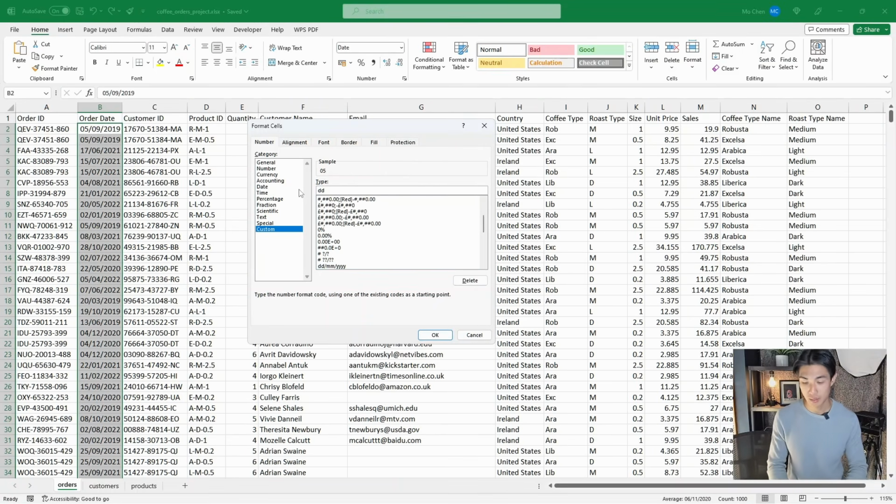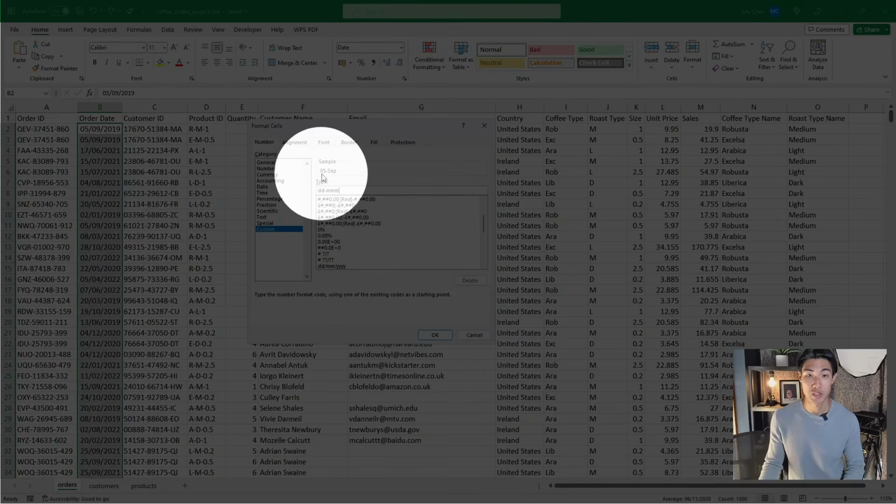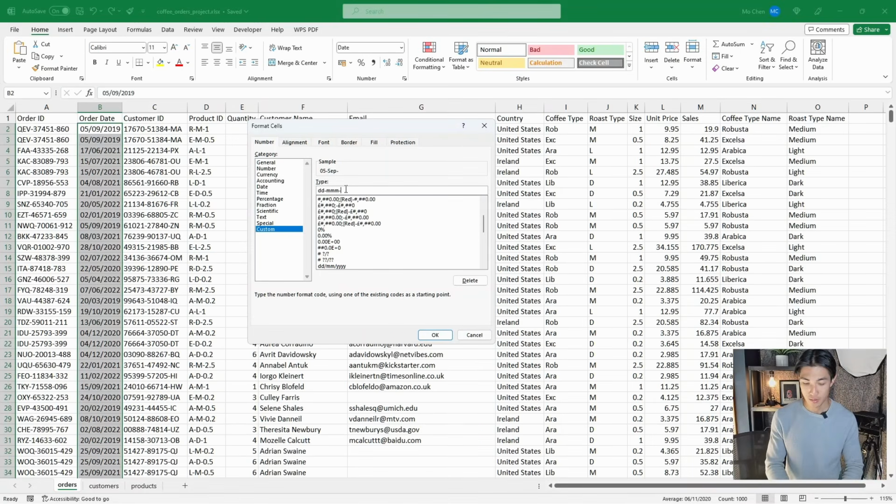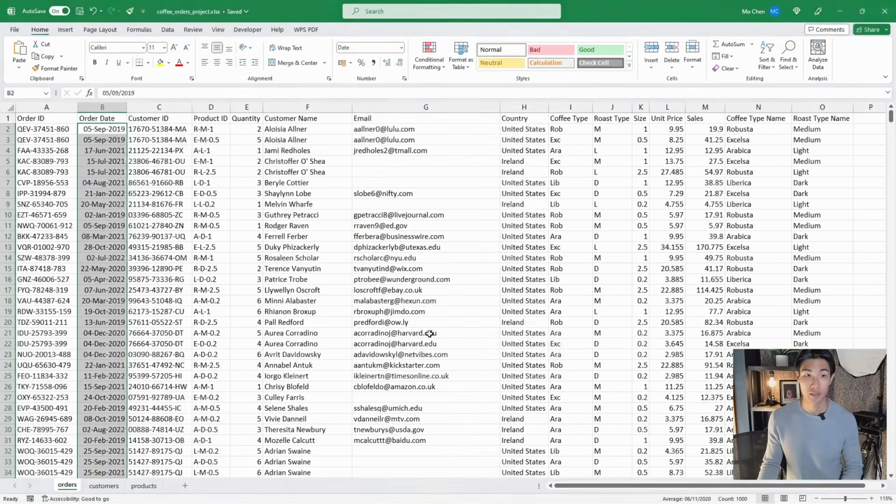So I want days, and then I would like the month to be an abbreviation in letters, so MMM. So you can see here that my sample's changing, so 05 hyphen September at the moment, and then I would like it to be 4 digits for the year, and that's it. So let me just click OK now, and then you can see that now it's very straightforward. If I look at my date column, it's day, and then the month, and then the year.